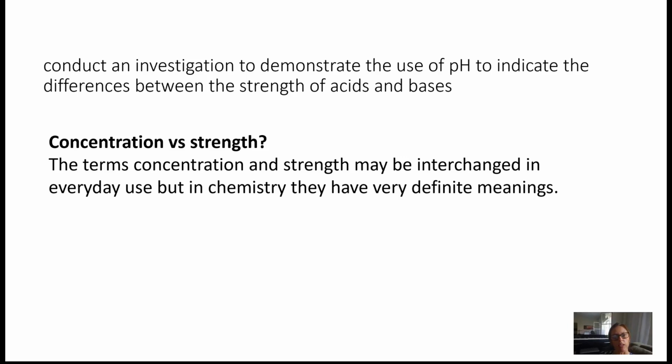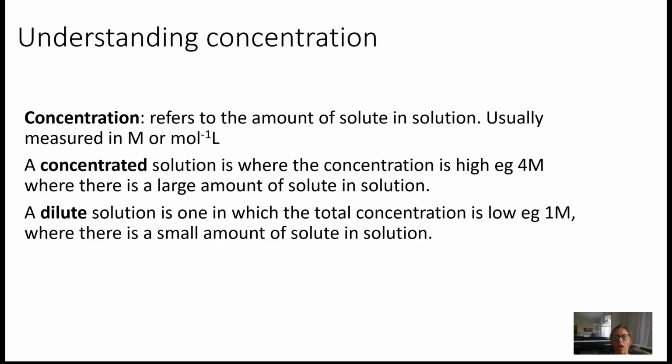So the terms concentration and strength have different meanings, and we need to look at what they are. We've looked at concentration earlier when we were looking at the mole concept, and we've visited it a few times since. Whenever we're talking about concentration, we're talking about the moles or the amount of solute that is dissolved into a solution. It's usually measured in a capital M for molar, or moles per litre. So a concentrated solution has a large amount of solute dissolved. In the case of our acids, perhaps we might be talking about a 4 molar solution.